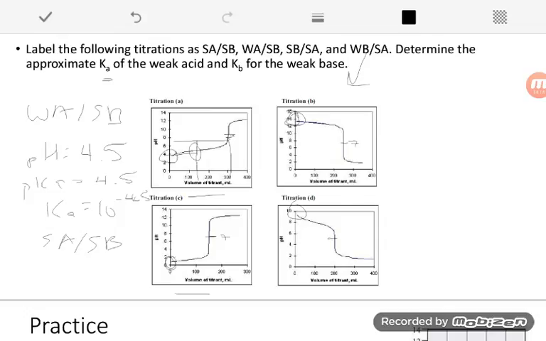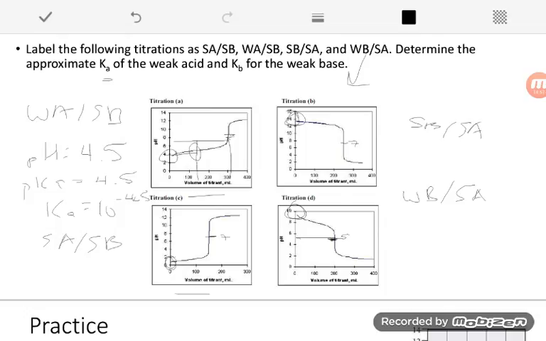Not really good with this. All right, my equivalence point, which is right around there, should be in the midpoint of that curve, is maybe more around 5. So this one is going to be my strong base, strong acid, because it starts at a higher pH and it has a neutral equivalence point, whereas this guy down here is going to be my weak base, strong acid. Again, I can tell because it has the lower pH to start with and its equivalence point is less than 7. A weak base titration will always have an acidic equivalence point.